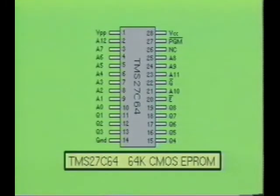Here you see the pinout for the Texas Instrument TMS27C64, which is a typical CMOS EPROM IC. This chip is referred to as a 64K EPROM since it is capable of storing 8,192 8-bit words, which is approximately 64,000 bits.